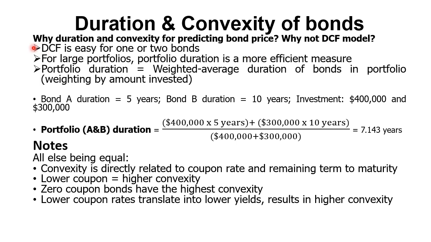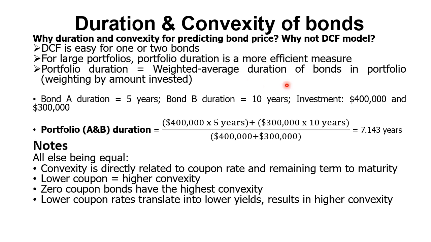The answer is that you can and you should do so if you have only a few bonds in the portfolio. There is no need to calculate duration and convexity and apply the above formula for calculating the expected bond price when the YTM changes. However, if you have hundreds of bonds in your portfolio, it is more efficient to calculate the duration of the portfolio and predict the change in the bond portfolio value as the yield to maturity changes.